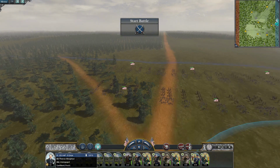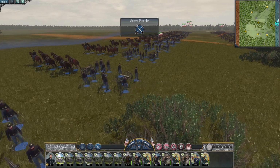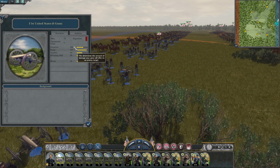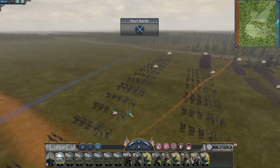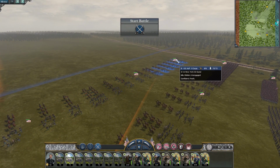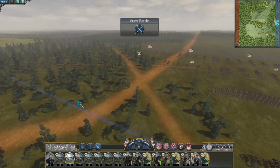So I brought Brigadier General Thomas Meagher here. But here in the back, we've got 4 sets of Napoleons. So, not bad. Not great. All of their stats are the same, which is fine. They bring 6 operational guns for each one. So if you really want to support and duel it out with the enemy, then bring these Napoleons. Especially in such a heavily wooded area as this map.